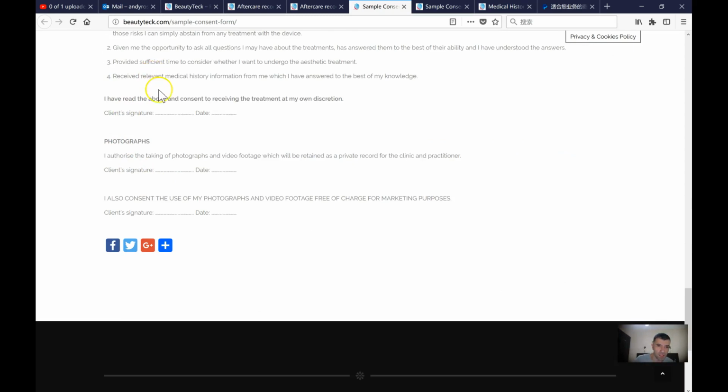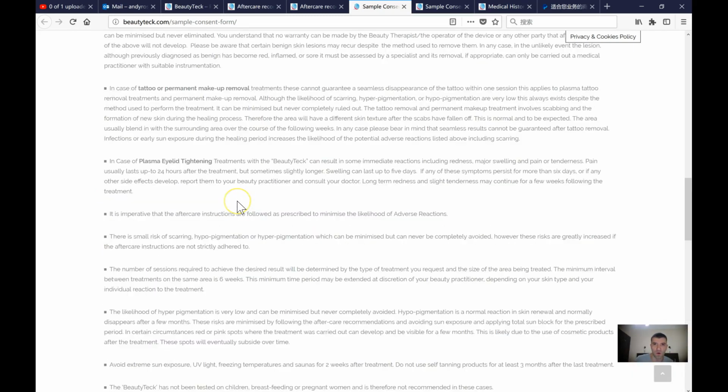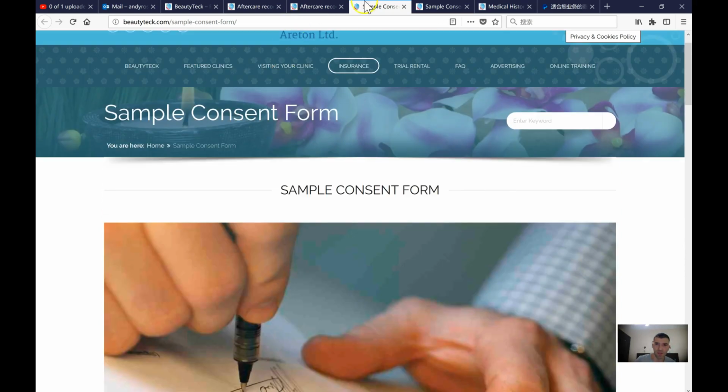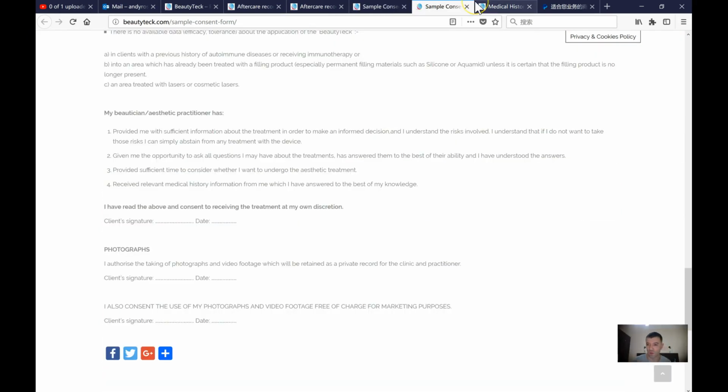Okay, you don't need to have a signature and date because you can get tick boxes here, and then an electronic signature and so on. So it is important that you find a way to get an electronic signature of the consent form that we're going to use during the treatment in South Africa, and you have to work in order to implement it on the beautytech.com website.